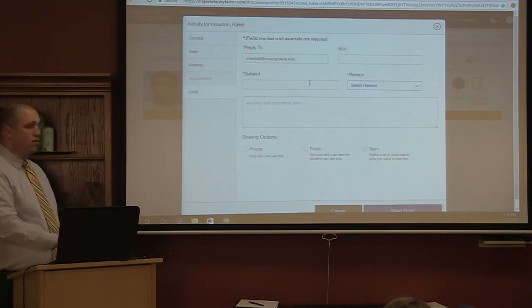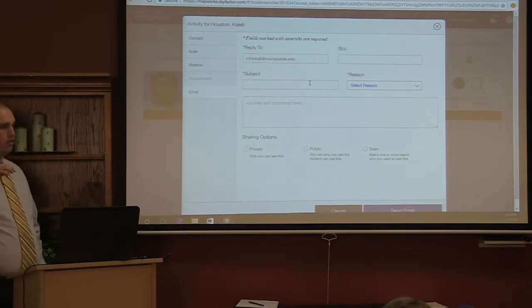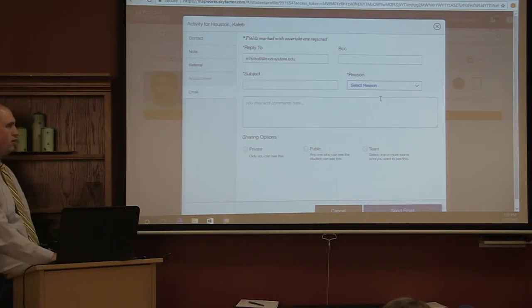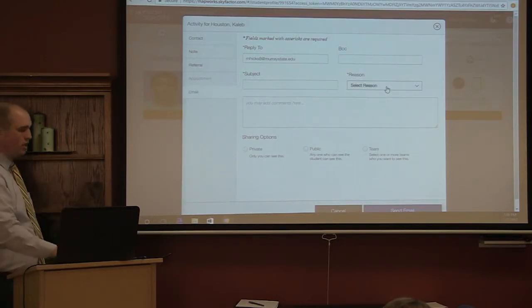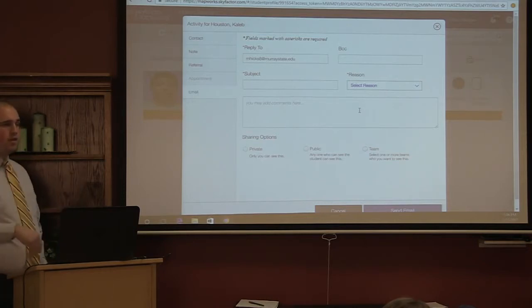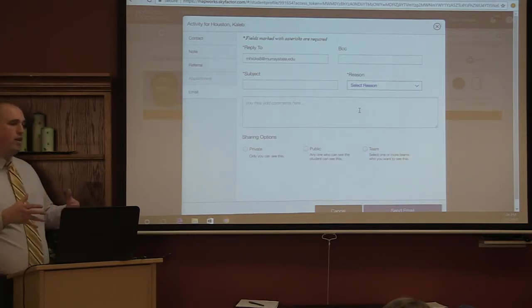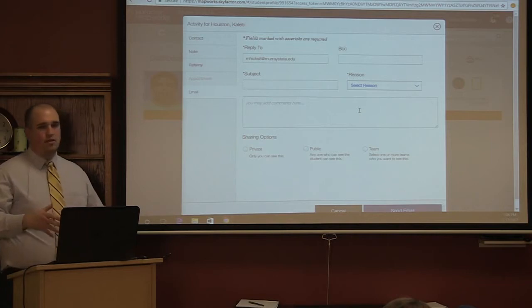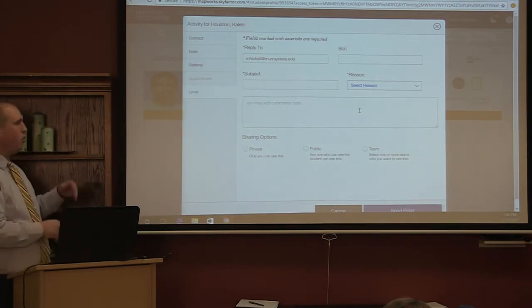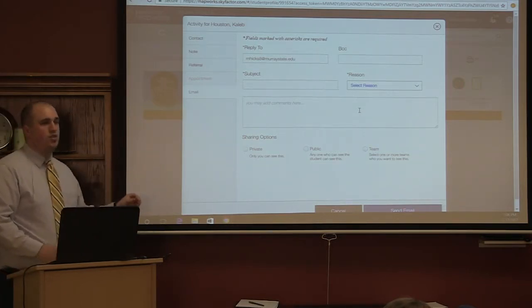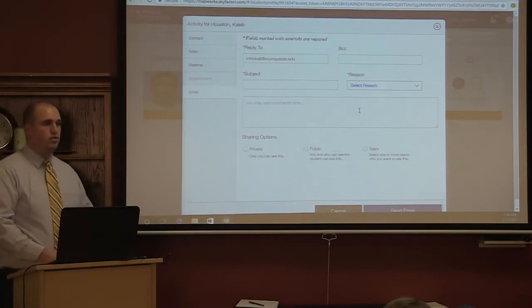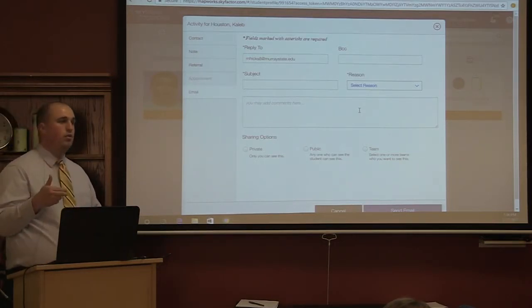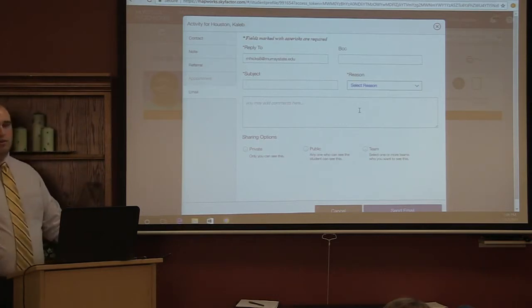Type the subject matter, which will show up as a normal subject matter in your email. And then you select the reason of why you're emailing them. That does not show up to the student. It just logs it in Mapworks. And then you would type up an email. And some people are format junkies. I know I like to make sure my emails look good and flow easy. If you format a certain way, it will not show up that same way when Mapworks stores it, due to trying to crunch everything together. But when the student gets it, it'll look the way you formatted it.